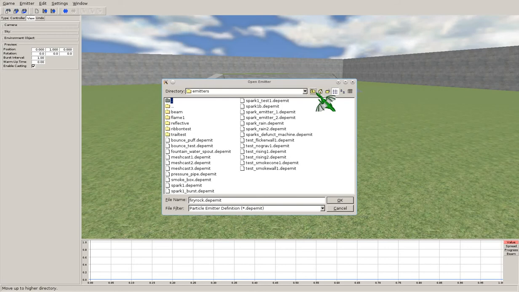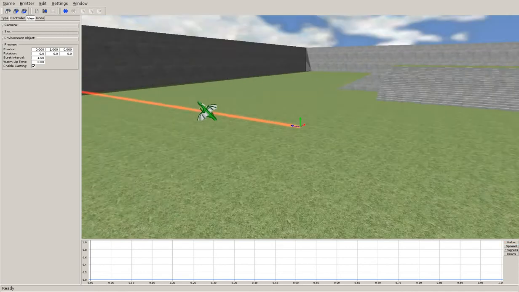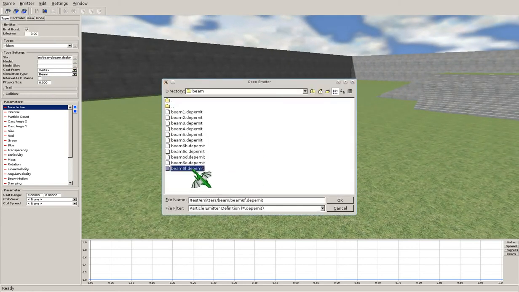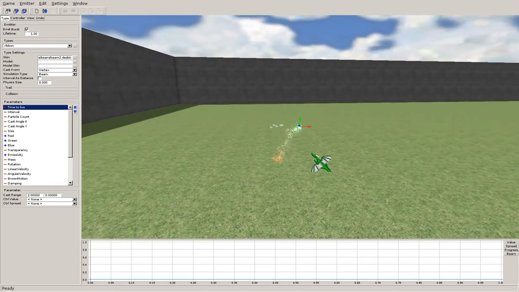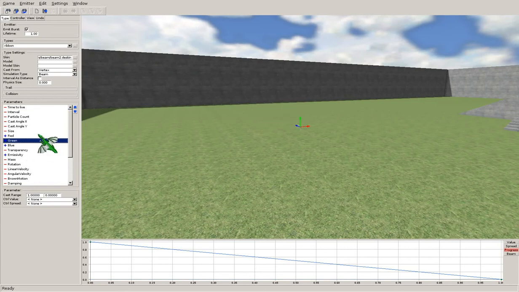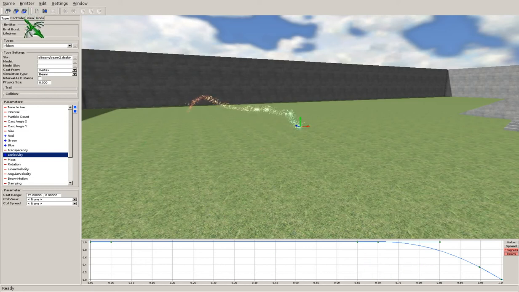About beams I'm not going to say much. We had this already in the previous video, so you just know it's this kind of stuff you can use using the beam type. I've done a video with a lot of these examples, so I'm not going to show it too much. It's more or less the beam curve here, which is new. But better watch the video that is pinned there. It contains a little bit more examples.